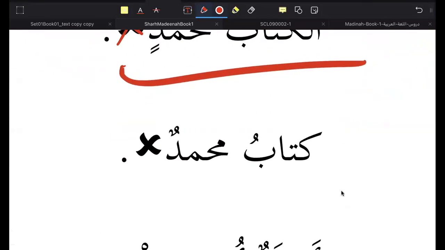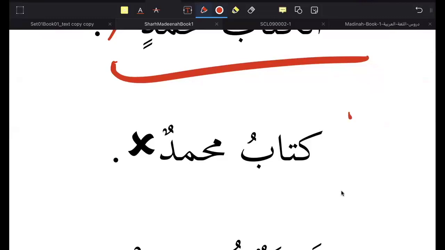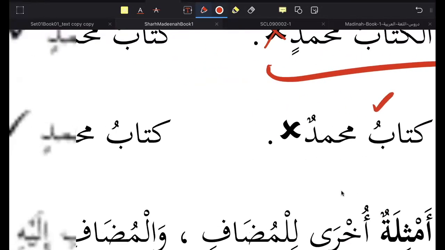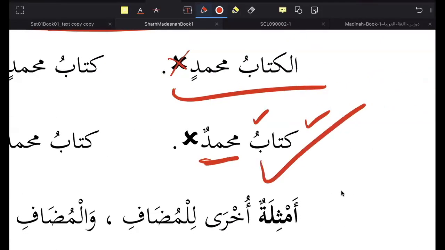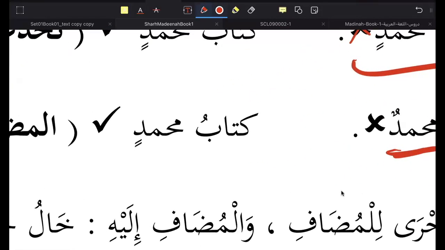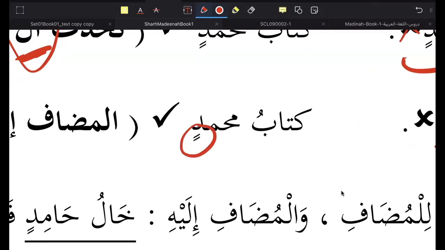But what's going on here? Kitabu, okay, you said no alif lam. I did not put alif lam. That's good. And you said no tanwin. I did not do any tanwin. So looks good. You said kitabu Muhammadun. But now we have a problem with this word. The first word is checked out. This is fine. We have a problem with the second word. What's the problem? It should be in the kasra.